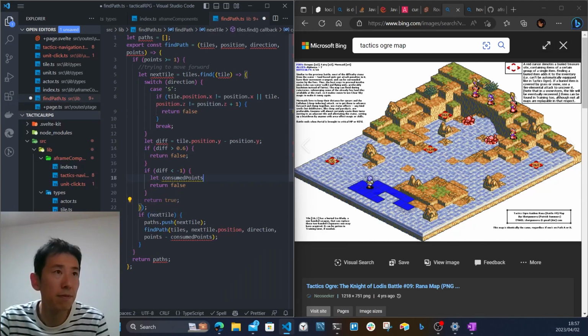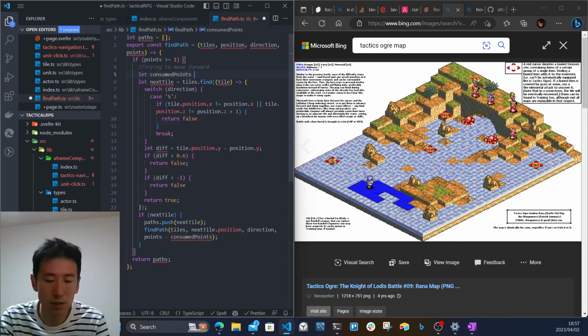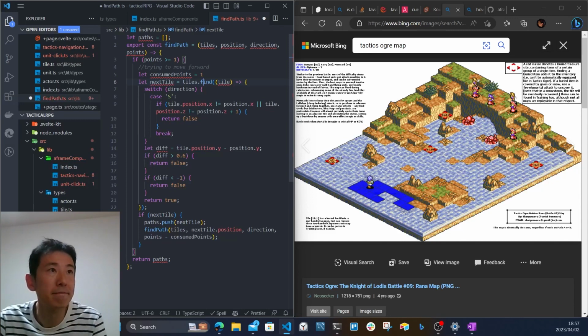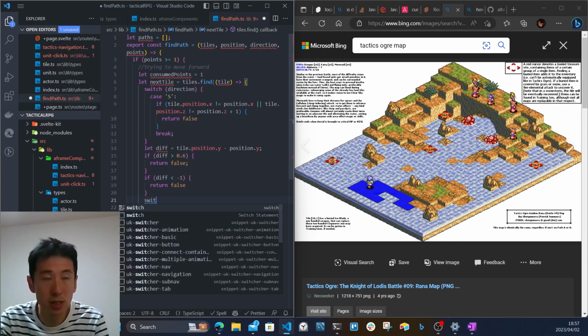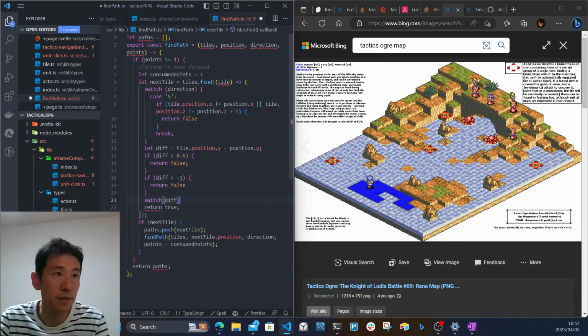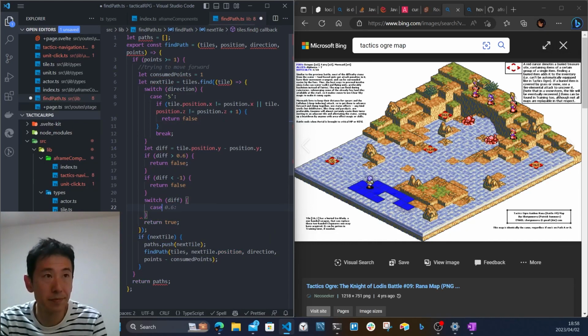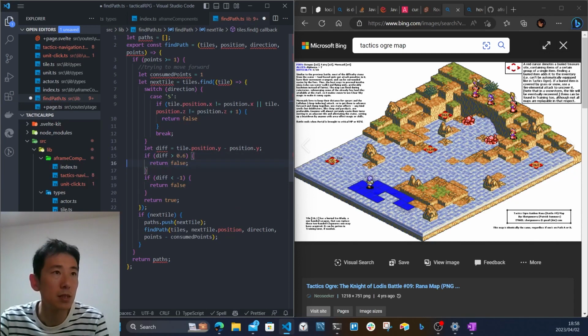So if it is a normal case, consumed point is 1, because it's moving forward, right? But if diff is, so switch diff. I see what it is then. Else, this is what I should do.